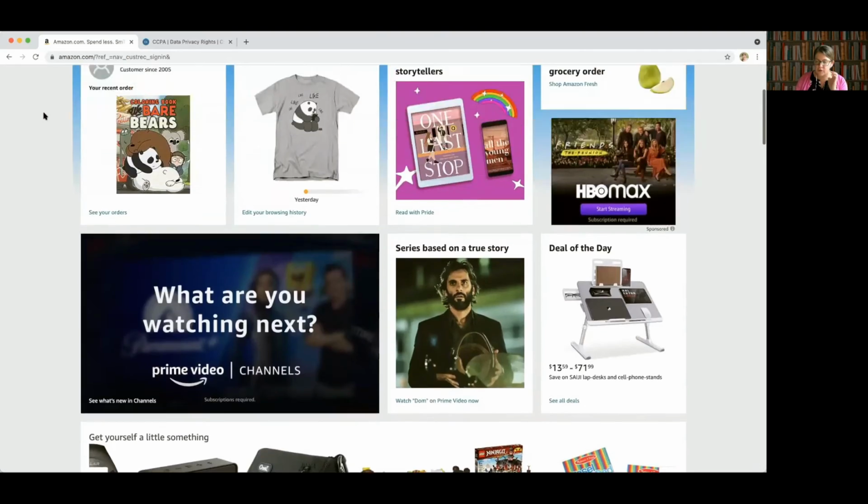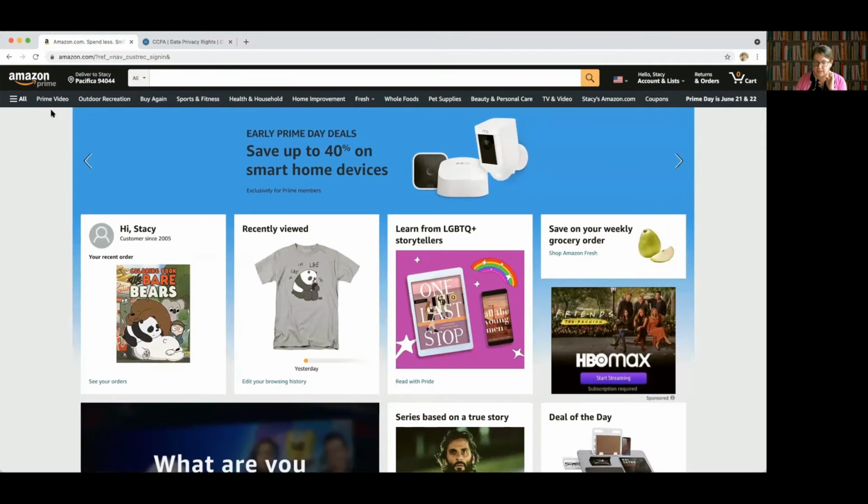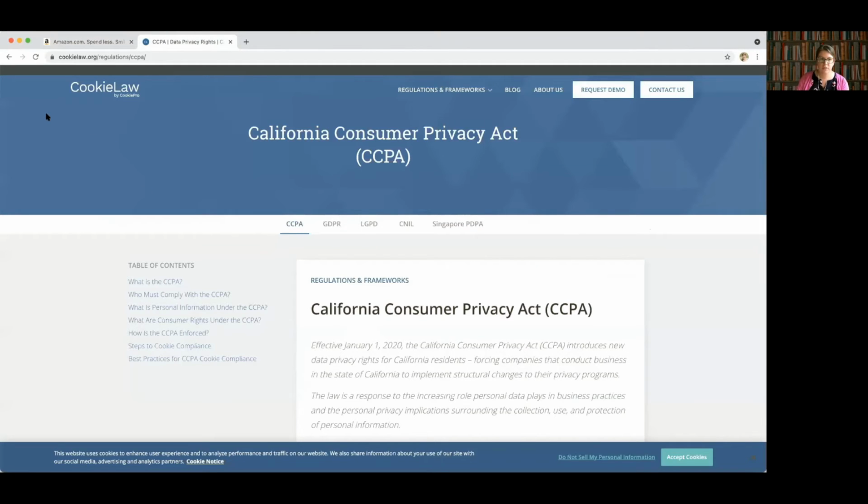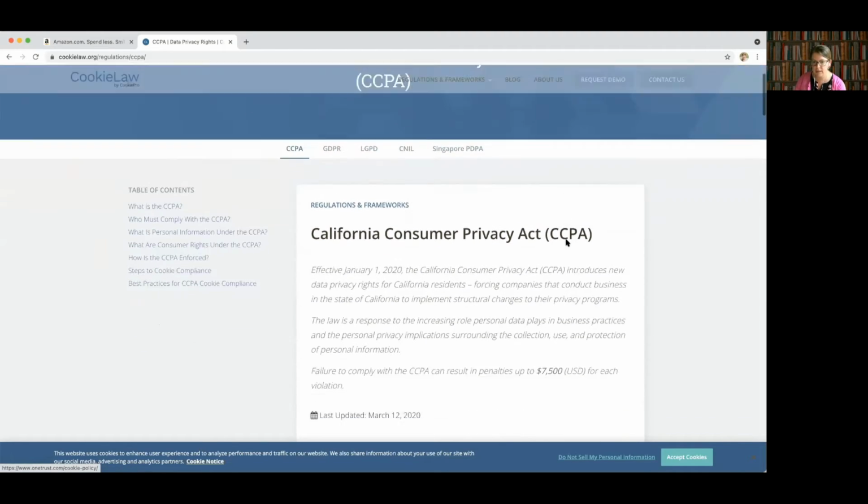So California has some pretty strict data privacy laws when it comes to privacy of information on the internet. And there's a website, it's on the handout that I'm going to give you. It's called thecookielaw.org. And it talks about a couple different privacy acts that have been created. And this one specifically is for the California Consumer Privacy Act. Many times a lot of people, most of us know about this. We just don't know really the details. We just assume that it applies to every website.